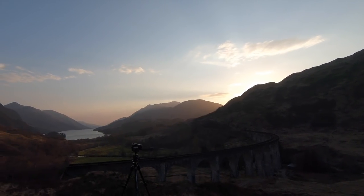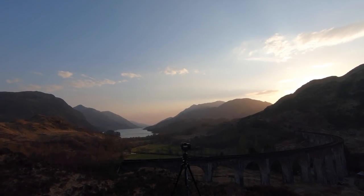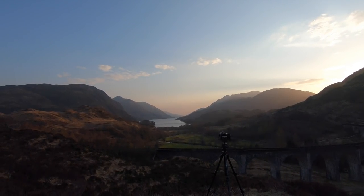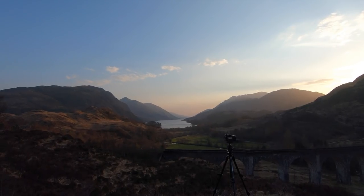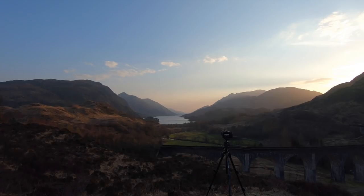In the meantime, I'm just testing how this microphone system is. Really gusty and windy up here, but I hope that's not going to affect the sound too much. I've got a wind muff on my mic and it's hidden away underneath my clothing. Hopefully that's enough to keep things a little bit quiet. Catch you in a moment.